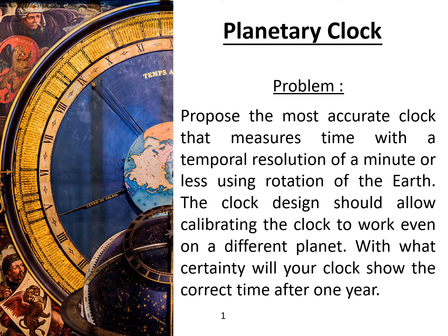Good morning. This year, Maud and I decided to work on a subject entitled Planetary Clock. Our goal was to devise a clock which would be able to work using only the rotation of the Earth. We wanted this clock to be able to work on different planets and to have a precision of under a minute.